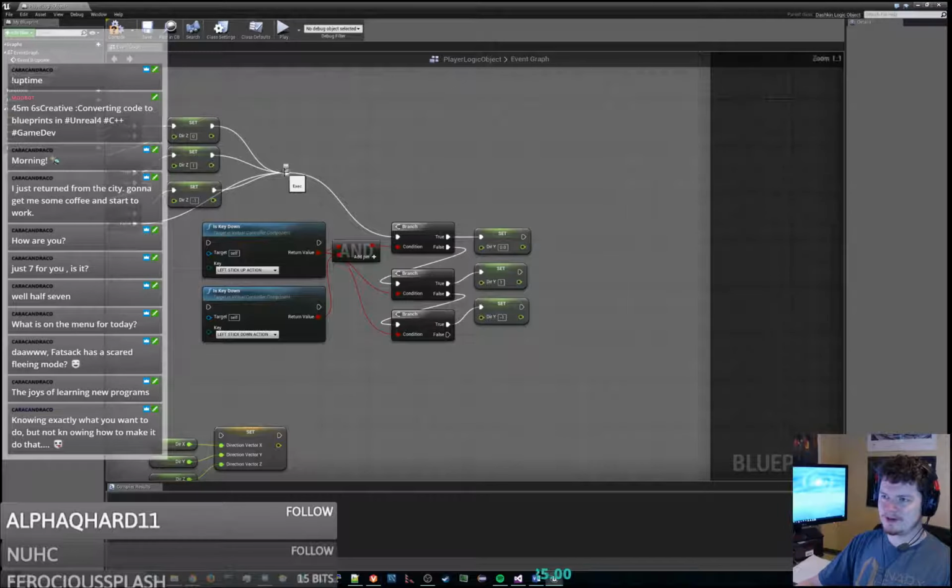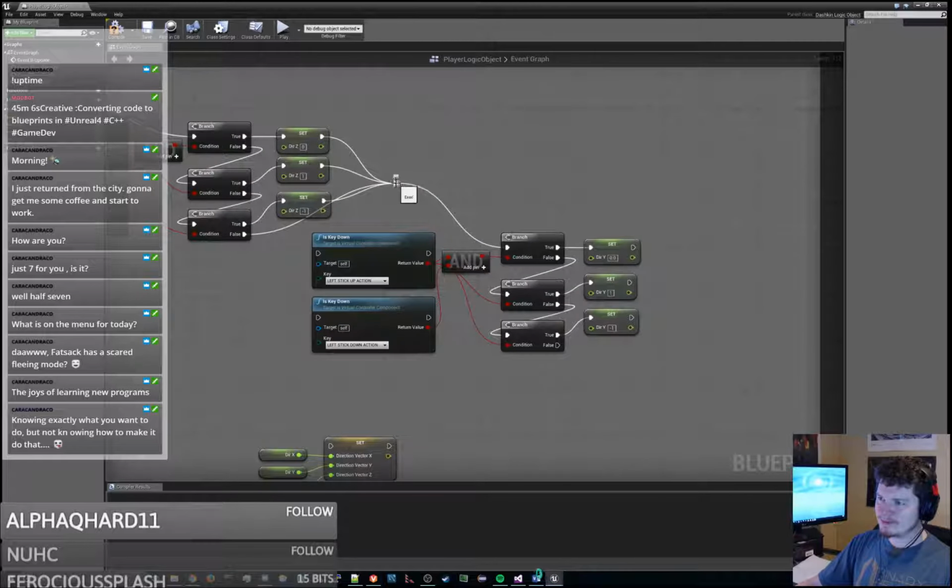How do you move it? It's a reroute node. Okay, if I control click it, control click moves the reroute node. Great.